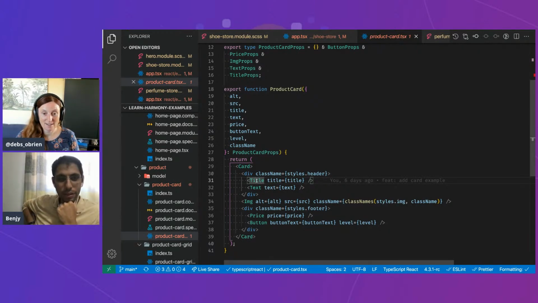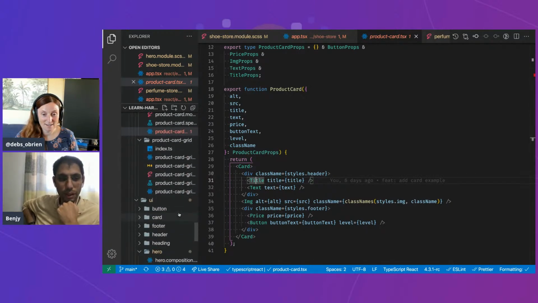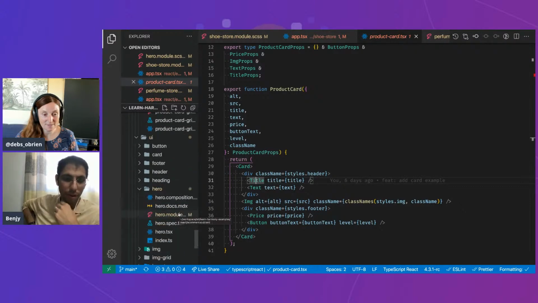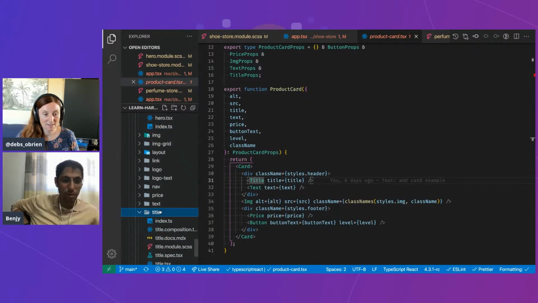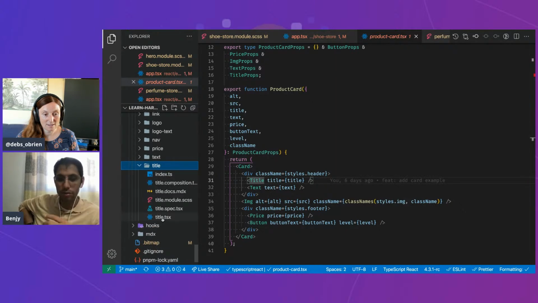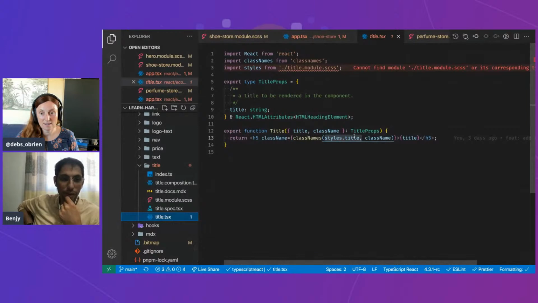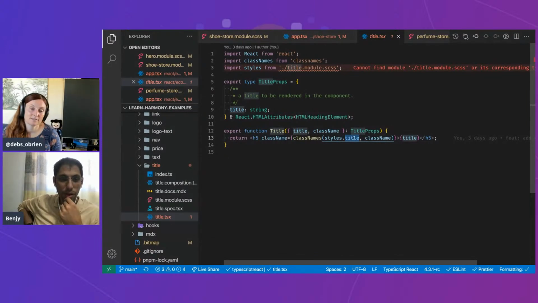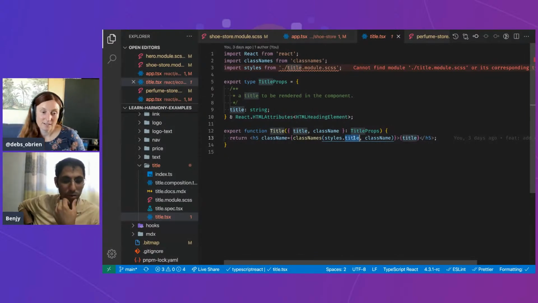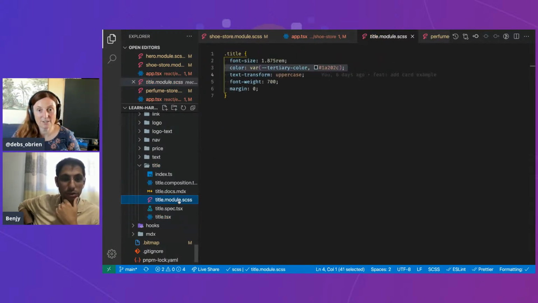Right. So it should all filter down still. The variable should still filter all the way down to whoever needs it. That's kind of the thing about context, is that context doesn't need to be connected specifically to a child. It just filters its way, it percolates all the way down. That's my title. And then you go to the CSS module for title, and you'll have the variable there, right? The tertiary color, with a base color. Okay, great. Now, the question is only why your tertiary color didn't make it all the way down here.